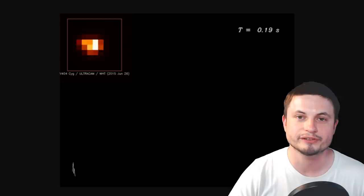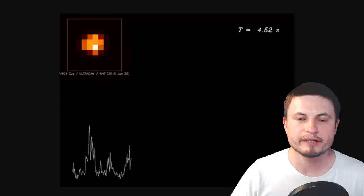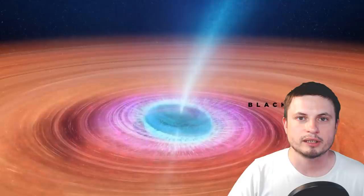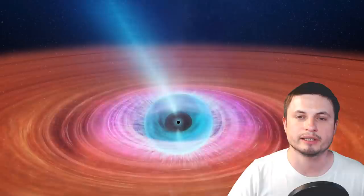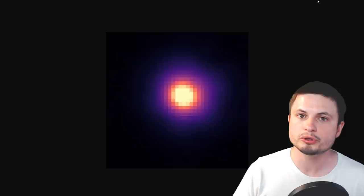And what was unusual about these particular emissions was that they were somewhat repetitive, but also the actual luminosity of these emissions was not constant, as if this object was spinning on the side, as you can see right here. Essentially, as if it was some kind of a pulsar. Or I guess in some sense you could call it a lighthouse, if you were to use more earthly terms. Although the actual observation itself may not have been that exciting, what was unusual about it is that it was just not constant as we would expect from a typical astrophysical jet from a black hole.